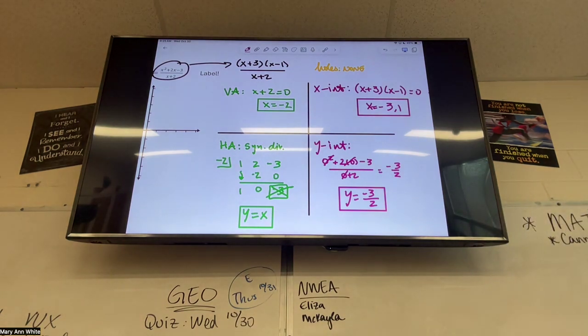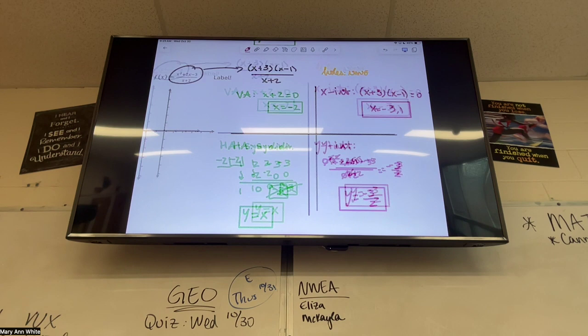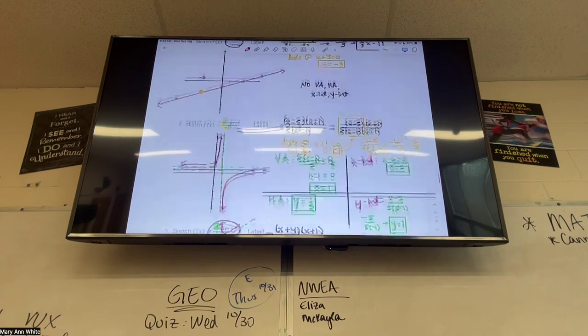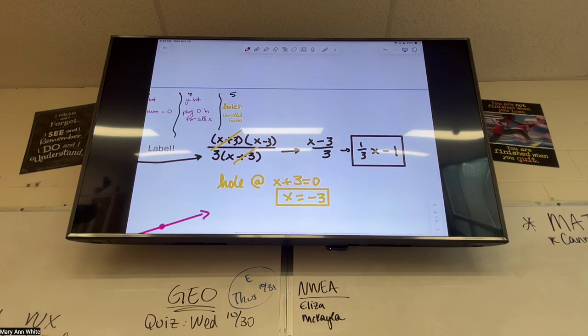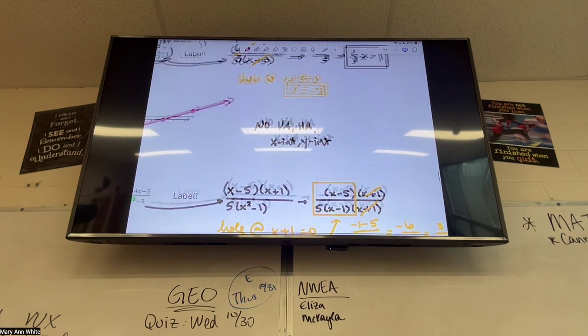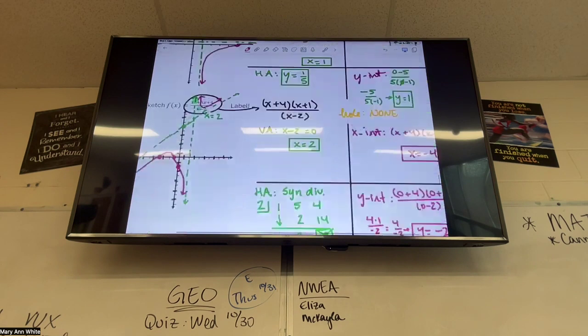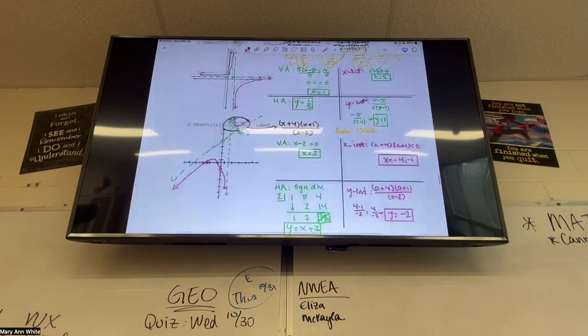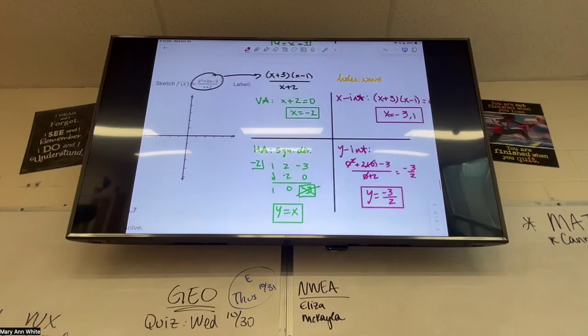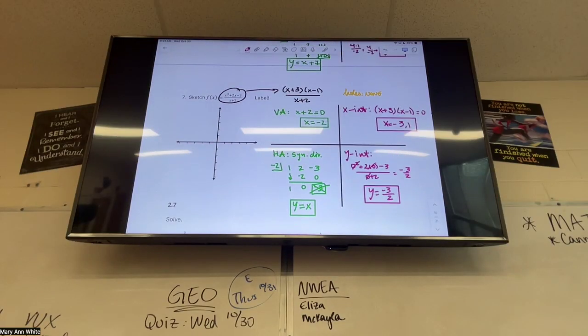Joe? On number 4, did we just know that that wasn't a slant because we knew it? Number 4, we knew wasn't the slant because when I simplified out, I got down to a line. On the other two, we tried to simplify, like this one, and we couldn't. So it stayed with the exponent bigger on top. That's a good question. Okay, I'm going to start transferring this over to my graph.